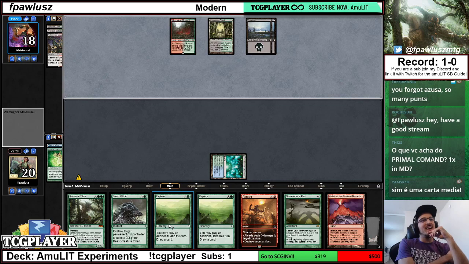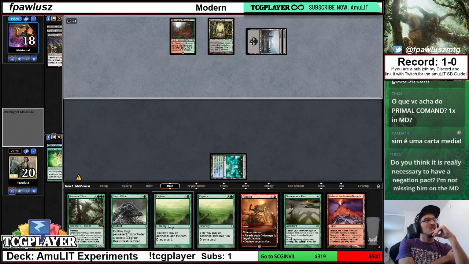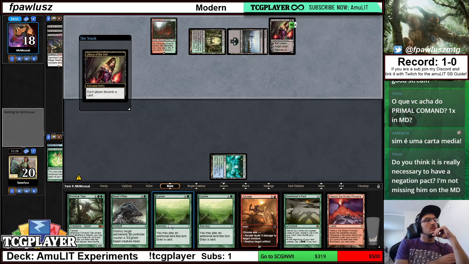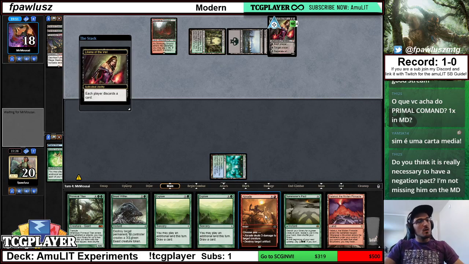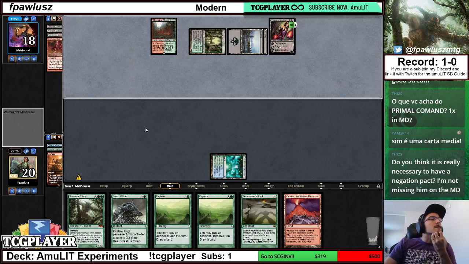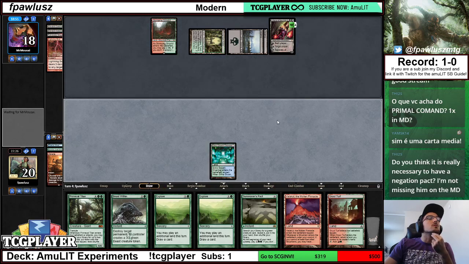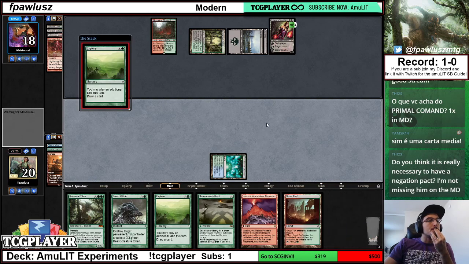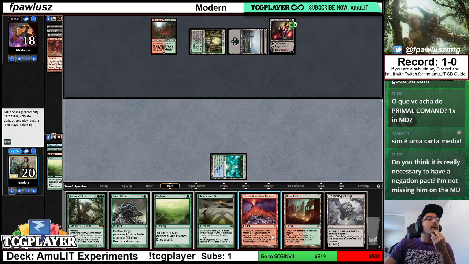Uma carta media. Yep, precisely. Liliana. Okay, Liliana's okay. If we find another green source, we can pact for Veiloth, which could be interesting. Pitching Lightning Bolt. Okay.